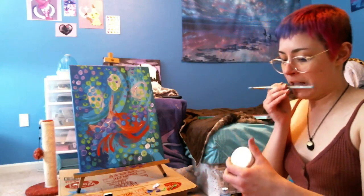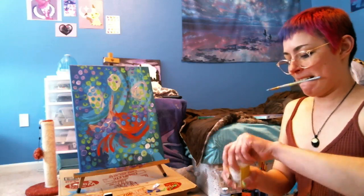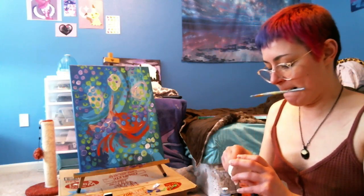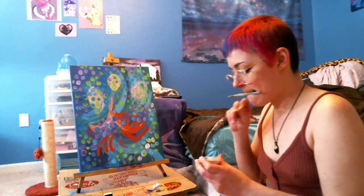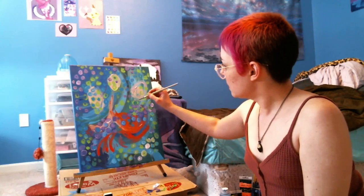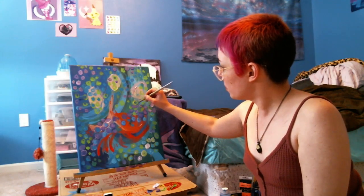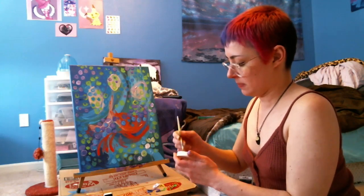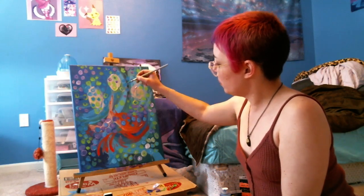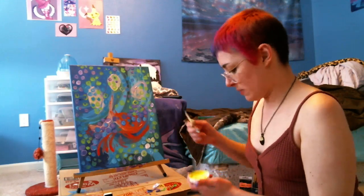I want to open this yellow. Yellow. Yeah. Mixing with some of these blue bits that we've got already. Wow, that is a thick yellow.